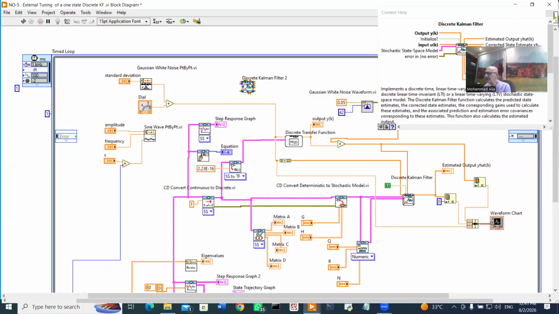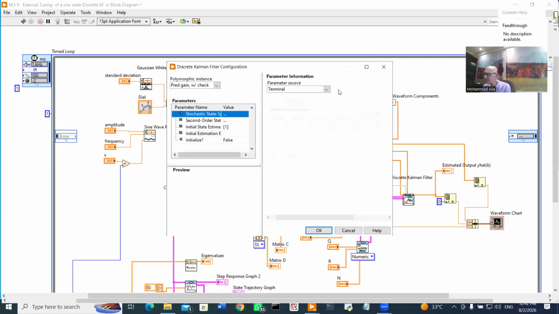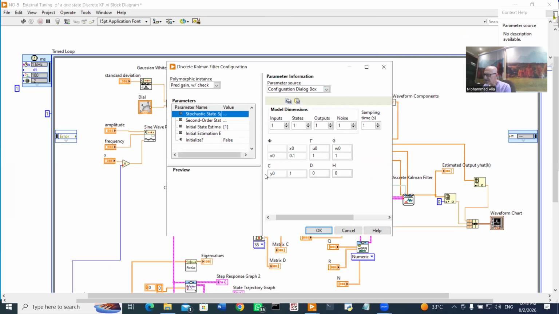In LabVIEW, you have the option to configure Kalman filter internally, either by using the already furnished configurations and changing the values and dimensions upon request, or by using external terminals. Two external terminals usually are needed.